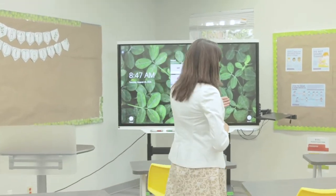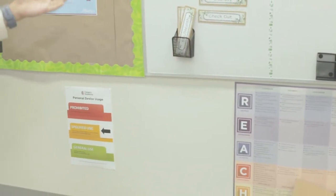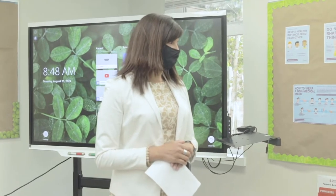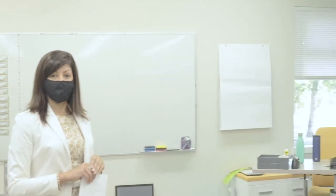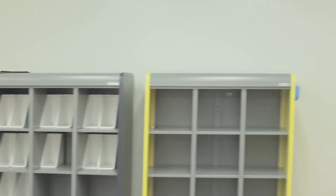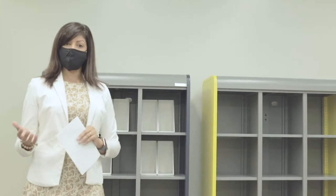We have REACH posters and expectations in every classroom. The REACH poster highlights all the different areas where we invite students to follow expectations in classrooms, hallways, lunchrooms, the bus, school functions, and other spaces. You'll notice the homework board is typically up so students can visually see what their homework looks like. The iPad cart and shelving are very similar to previous classrooms — each student has a designated shelf for their supplies. Most teachers color-code by subject — math might be a red binder, social studies a black binder — supporting executive functioning skills so students know what to do and when.